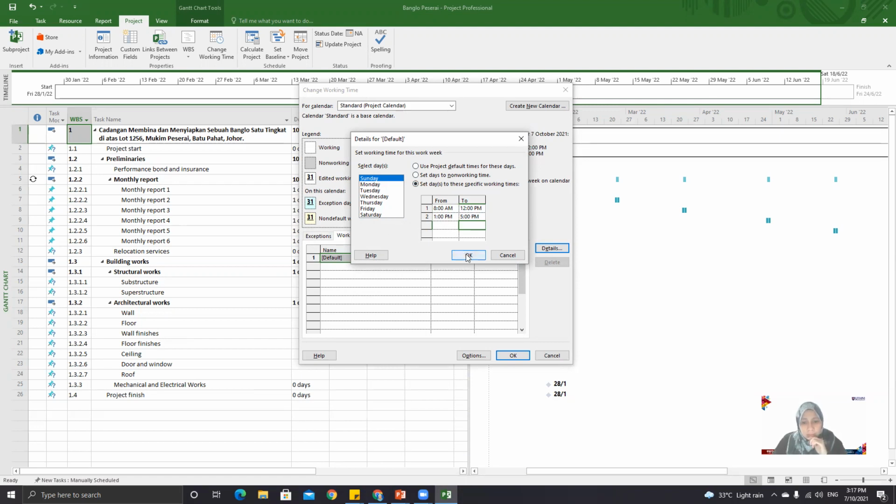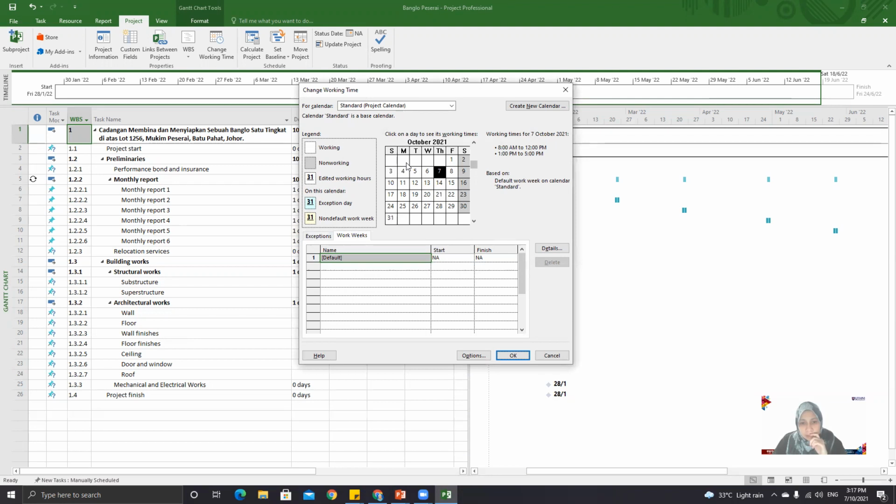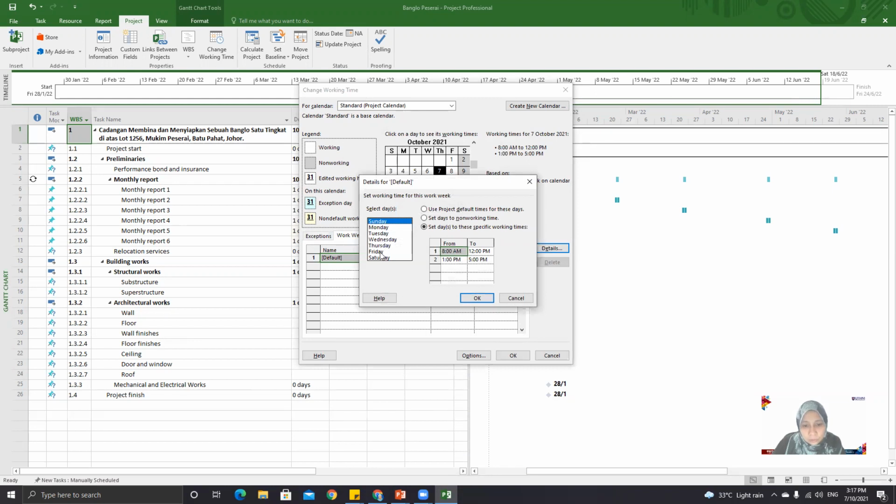Okay, and then bila klik OK, you will see that sebelum ni Sunday is non-working kan. Now is a working time. Right, Saturday ni working, Friday yang non-working. Okay, so pergi balik dekat details. Go to the Saturday.